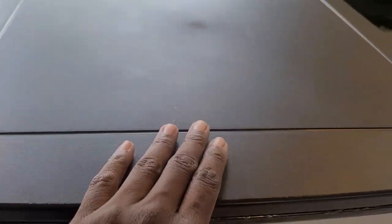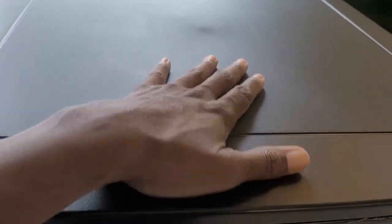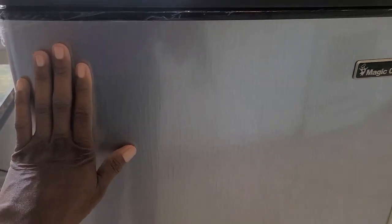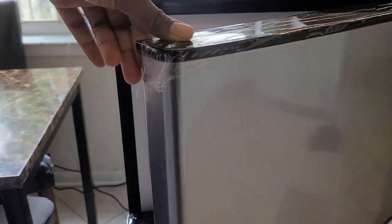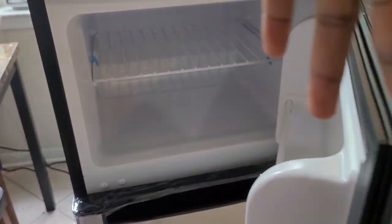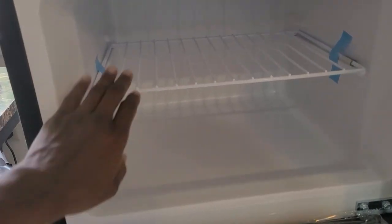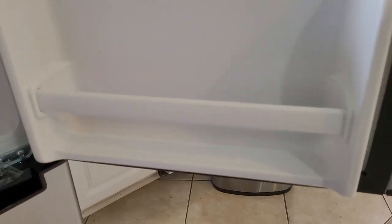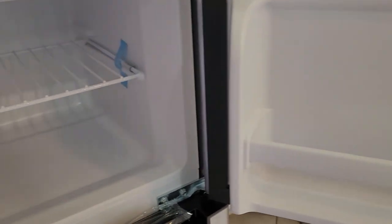I just want to open it up and share how it looks inside. It does have a plastic feel to the top — kind of like shelving, not metal — and I like that it's easy to clean. Let's open up the top part, which is the freezer. It's kind of hard to describe how big the freezer is, but I will later on put things in it to show the dimensions. Inside the freezer you have this metal rack and then the bottom space.